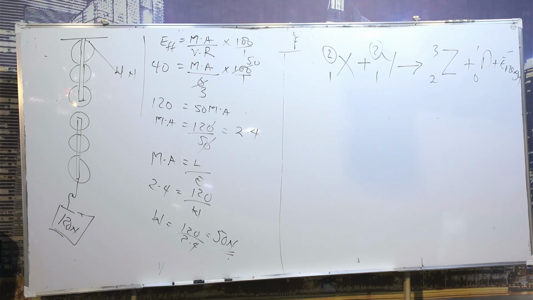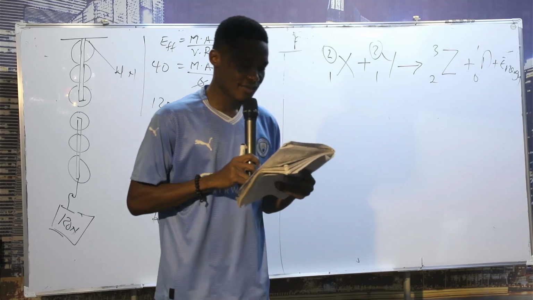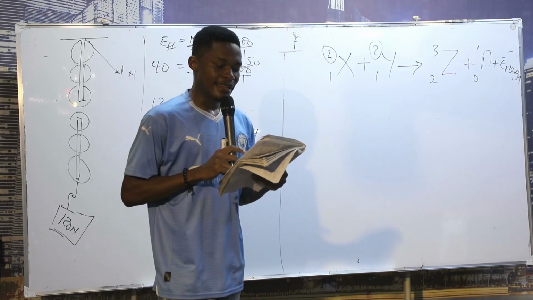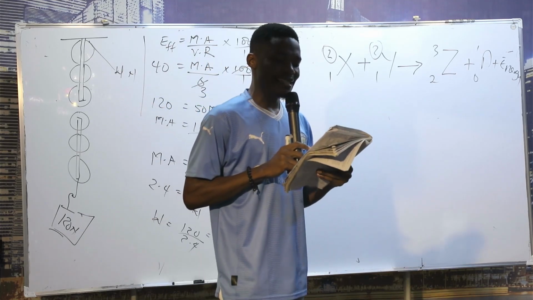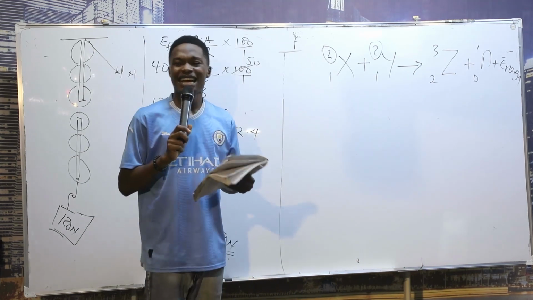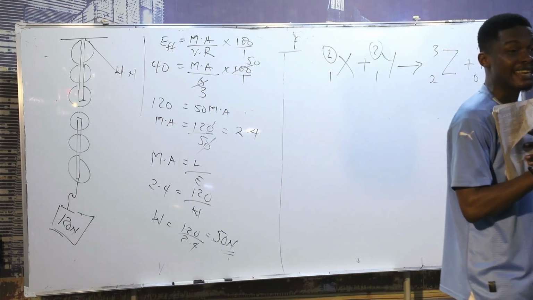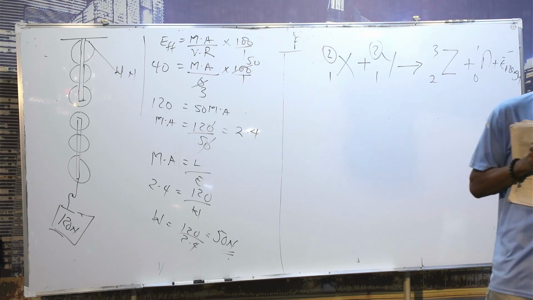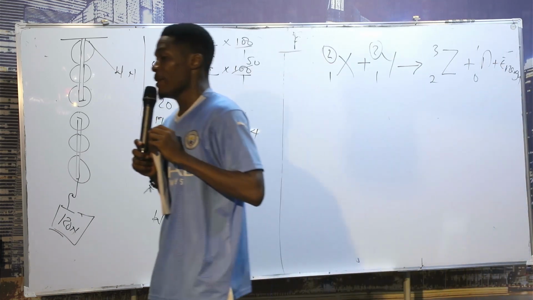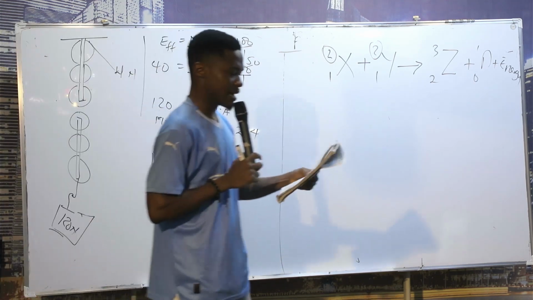Okay, number 12. The amount of heat needed to raise the temperature of 10 kg of copper by 1 K is its what? A, specific heat capacity. B, latent heat. C, heat capacity. D, internal energy. Answer is what? Heat capacity. Why is it not specific? Because it is not 1 kg. Remember, specific means that it is what? 1 kg. But in the question, they said how many kg? 10. So the answer is heat capacity.